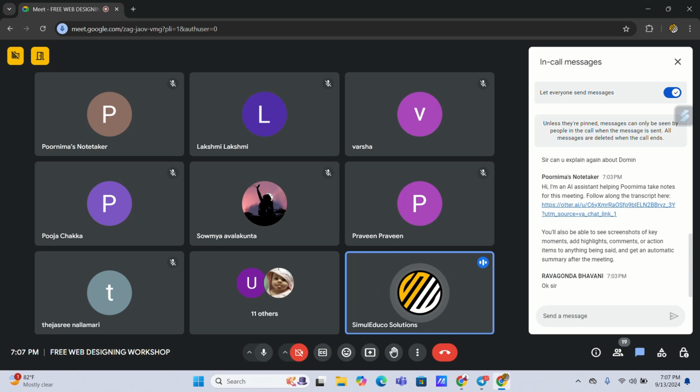Remember this: attributes will always be in the starting tag. Attributes won't come in the ending tag. So attributes will always be in the starting tag only. For writing inline CSS we will use one attribute called style. This style attribute will be there for every tag, whatever tag in HTML, you can put style and write the styles. So how can we write? Remember how we write an attribute.